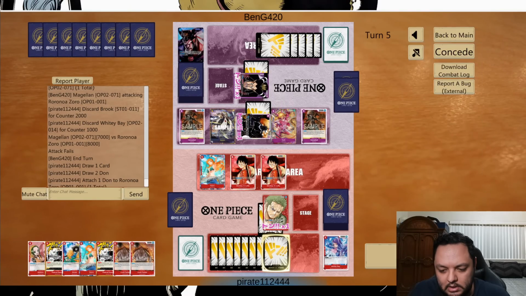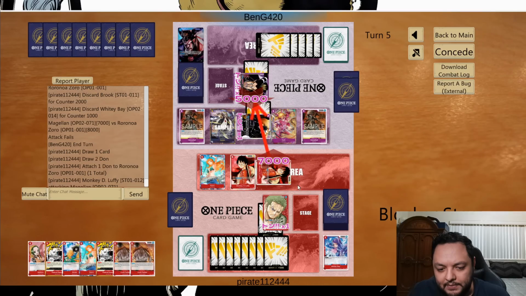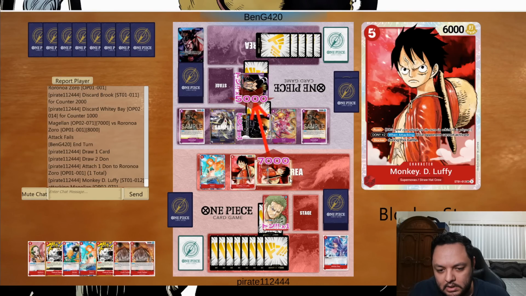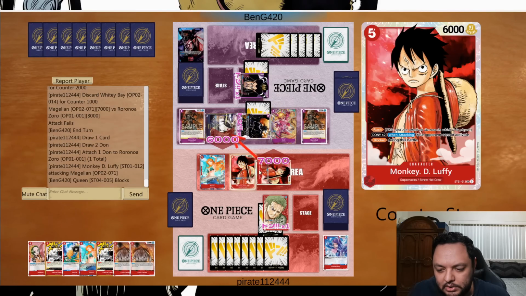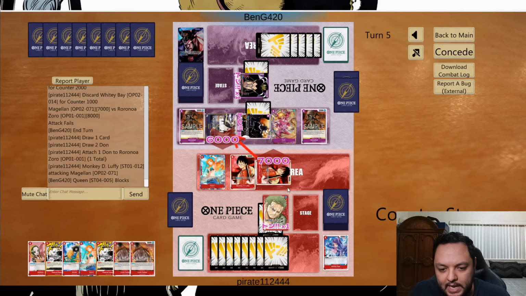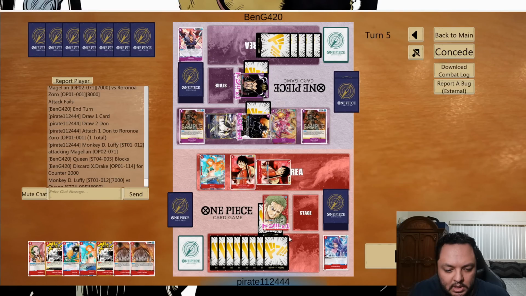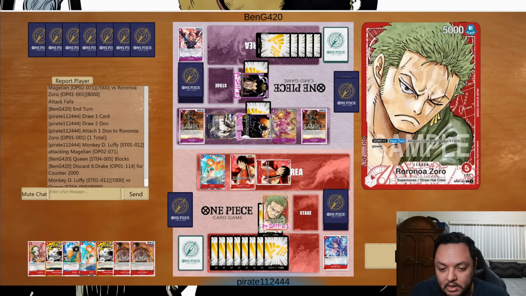Here, and then I'm gonna attack for 7 into the leader. He's gonna have to start pitching cards, or he's gonna have to block with the queen. But the leader is the best option because it allows me to use these Luffy's to win the game. Now he presents me with an interesting option, which is, do you want to attack the queen and just get rid of it? Which is definitely tempting to do.